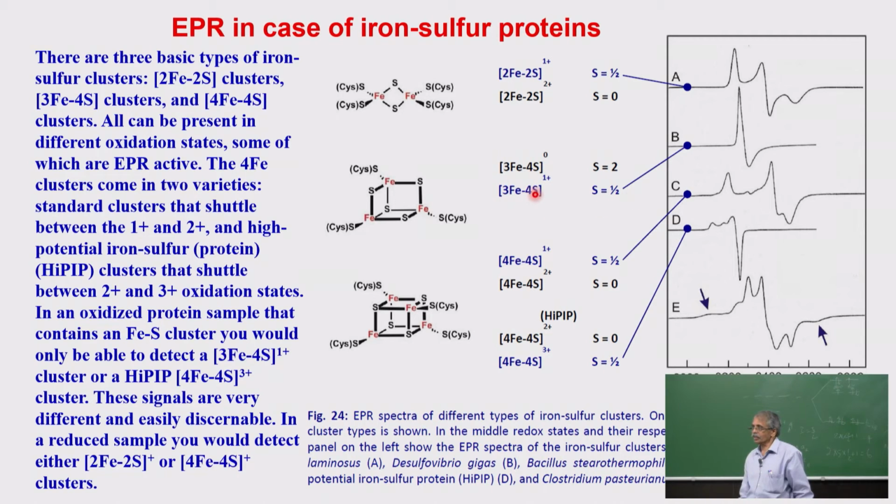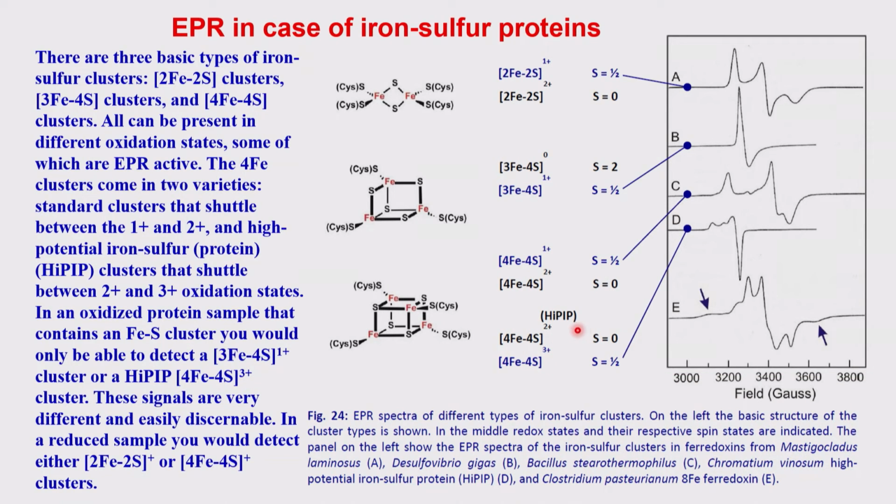So that means the oxidized one you can find from the 3 iron, the reduced one you will not see a very clear cut kind of thing, a blurred one. And similarly 2 iron 2 sulfur, one of them gives a good spectrum, the other will not. 4 iron 4 sulfur in the reduced form, which is 1 plus, you would see S is equal to half, you get a spectrum. And if it is oxidized 2 plus, then you will not get. Then high potential iron sulfur protein, the reduced one will not give, but the oxidized one will give, S is equal to half. So all those with S equal to half will give, S equal to 0 will not give, S greater than 1, there's 2, etc.